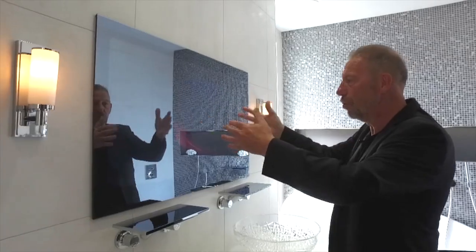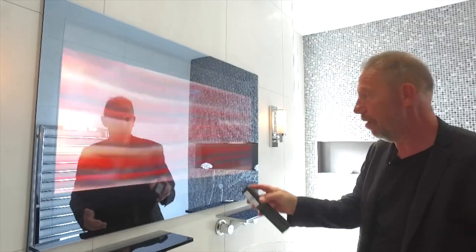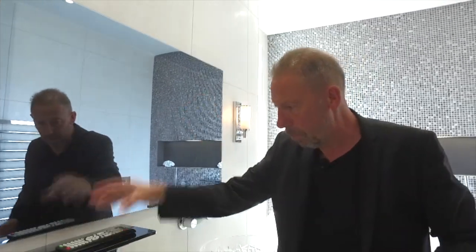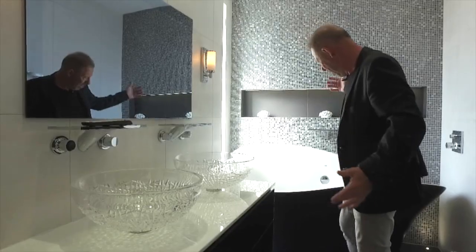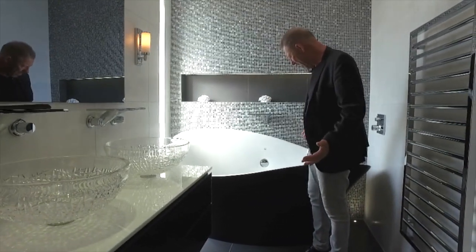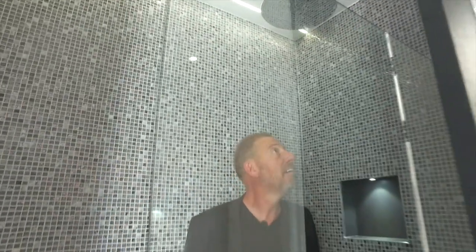You've got a lovely private dressing room here, which I'm walking through now, and in here is your ensuite. Check it out — you've got your very own TV mirror, which is currently playing something. Anyway, we'll turn that off — there you go, look at that. You get your own remote as well. Little bits and pieces like the quality of these bowls — they're almost cut glass. Lovely shelving. Look at the bath — that's a bath, brilliant if you're under five feet tall! You've got a very high shower so you get that rain shower effect, coming right off the ceiling, and it is very much a walk-in.